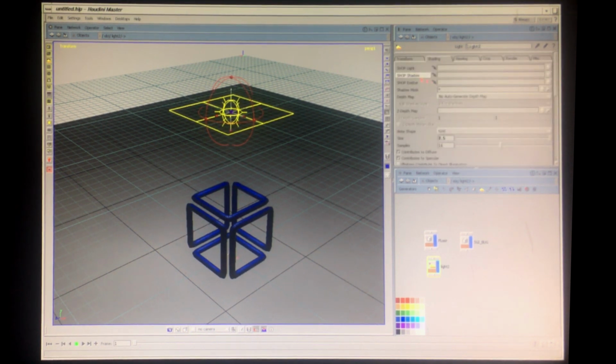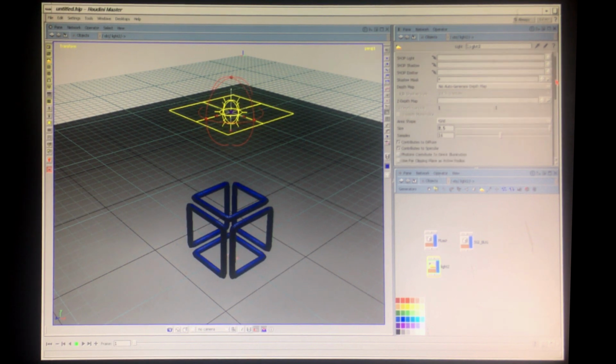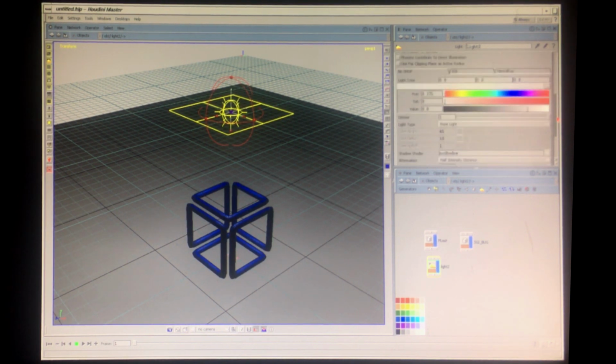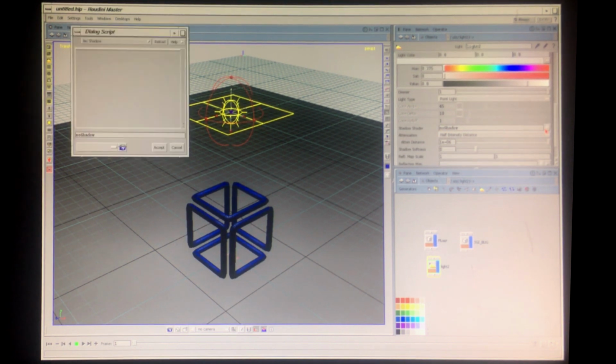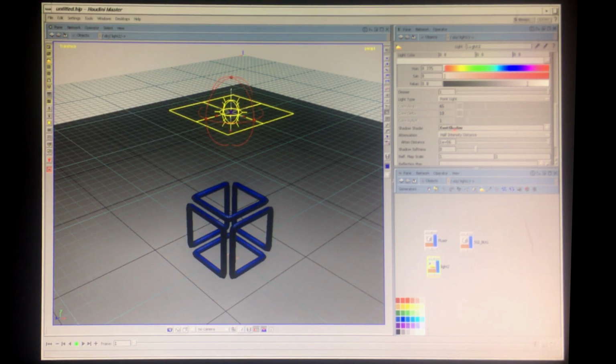And what it used to do was you'd have this shader operator shadow you could put in here, but that's if you use a non-area light. The area light itself, you can go down here for shadow shader where it says no shadow, and we'll click that, and up here in the no shadow dialog you can pull it down, say fast shadow, all objects opaque, and I'm going to hit accept, and now we have a shadow that the area light is going to cast.